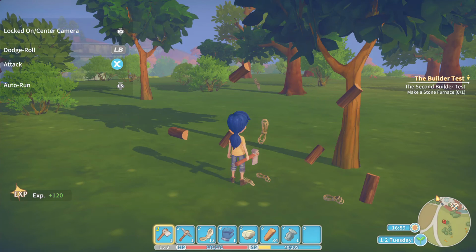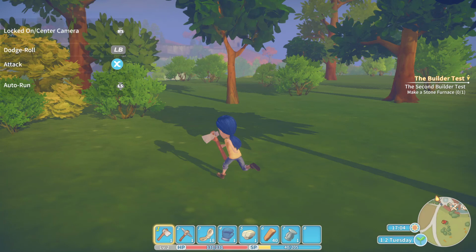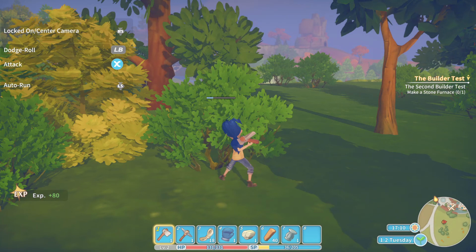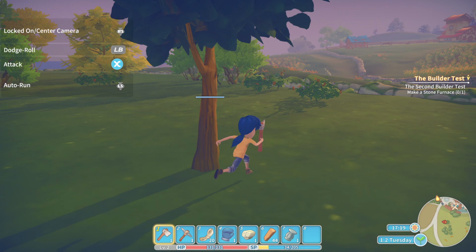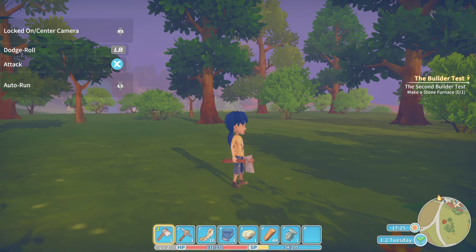There, now we can see that lovely face. Let's go. One more, and then we'll make the stone furnace. Here we go. Oops. I also recommend collecting the plant fiber as much as possible because it will come in handy later. Don't want to get too far from home. Alright, there we are.